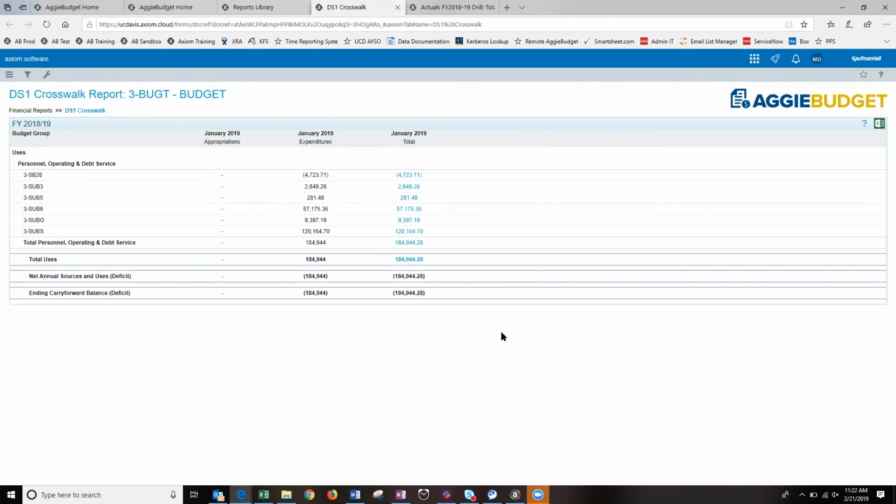I've seen people ask questions about how these actuals don't make sense to me, and so this can be a tool you can use to verify them. Yeah, because AggieBudget is certainly a different way to look at things, and it's unfamiliar. A lot of it, we've had to rely on FISDS reports. So this is a really good first step into the system to look at data and try to compare it to something that you're familiar with. And this can help you bridge the two.